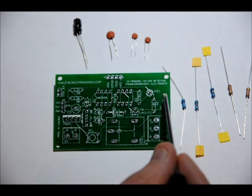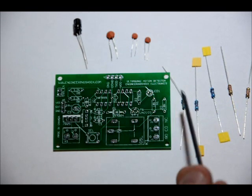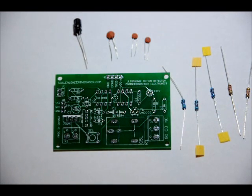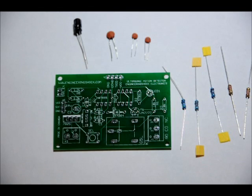R3 is labeled 10K. Place your 10K ohm resistor on the R3 slot, which is closest to the outside of the board on the right from this perspective. Your single 470 ohm resistor is placed in the R2 slot, labeled R2 470R. Now your two 1.2K ohm resistors are up here, R5 and R6. So make sure that all of the right values are in the right places. Solder them flush to the board, make it look nice and neat.